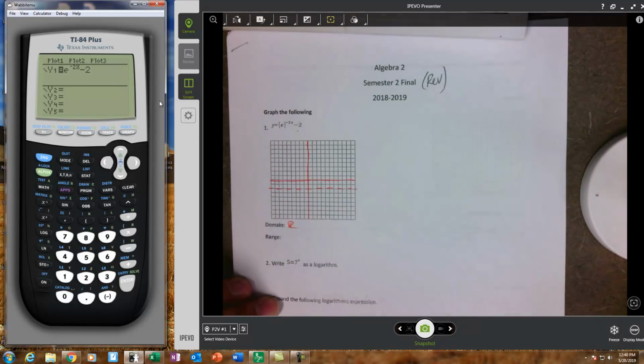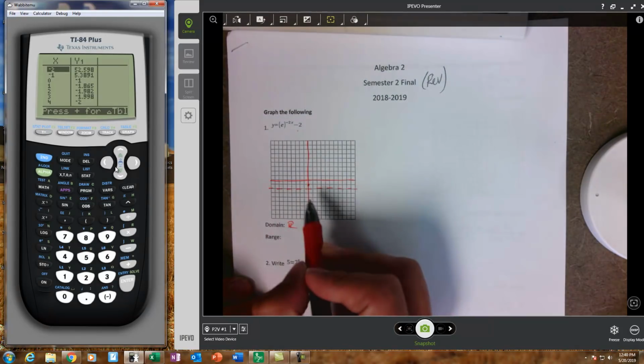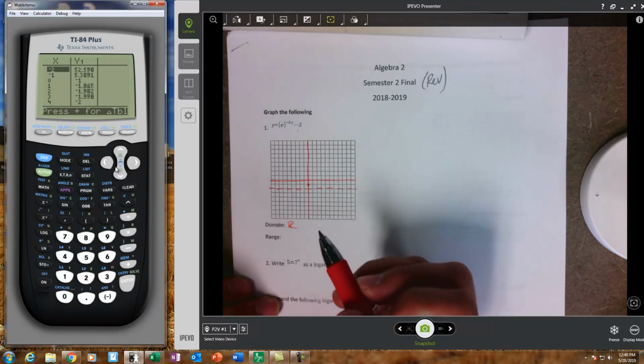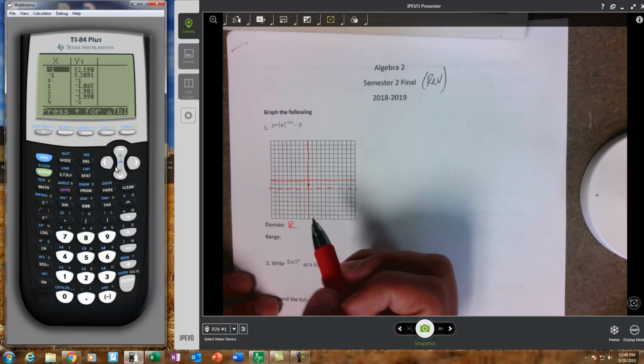So when I go ahead and graph this, I have to change my view here real quick. Zoom and 6. I get a graph that comes down and dies off. It's an exponential decay, and it seems like it flattens out right here at negative 2. I do need a couple of points, so when I go to the table, really anything that makes sense, like 0, negative 1, would be right there. And 4, negative 2 isn't actually touching at negative 2. It's just really close. If I look at negative 1, it's at 5.4.